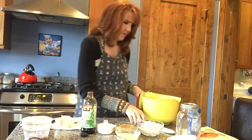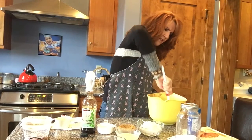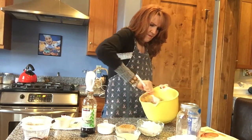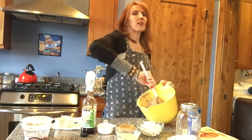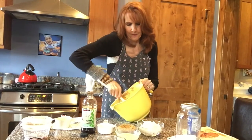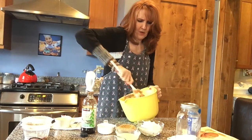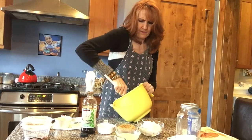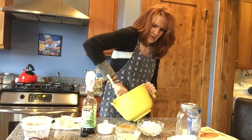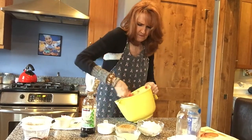Now I will take this all mixed together. And it's funny, this date sugar kind of smokes. It's got a little dusty, powdery. Okay, so you get this all blended together.